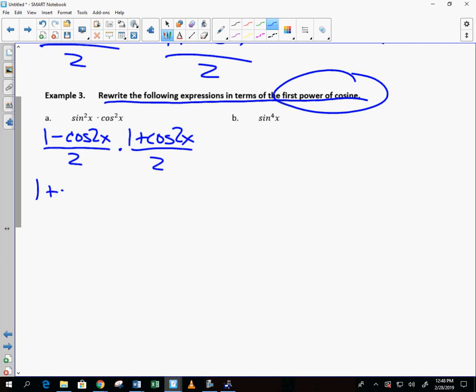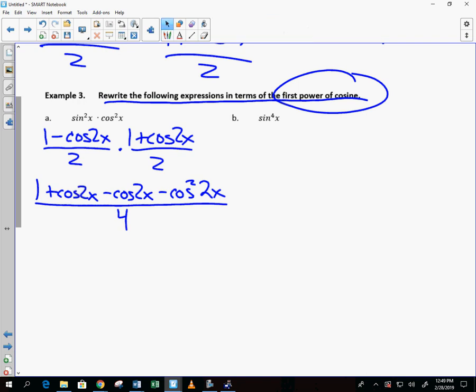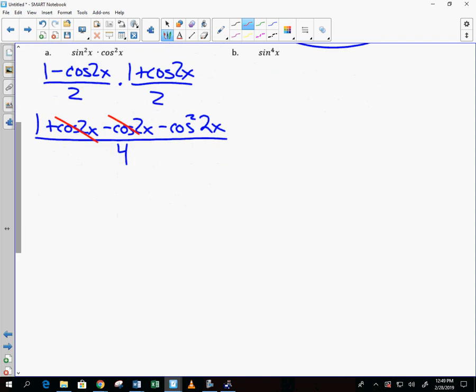Plus cosine of 2x minus cosine of 2x minus cosine squared of 2x. Yeah, great point. We're going to get to that. She said, I thought we were trying to get rid of that. Yep, we are. It creates a problem. We'll solve it. That's what we do. We're mathematicians. So you don't do anything to the 2x. You don't double the angle. You just leave the angle like it is. Over, the 2's don't cancel. Rather, 2 times 2 is 4. What does cancel? The middles, just like we thought, because they were conjugates. Very good. You're very smart. So you get (1 minus cosine squared of 2x) over 4.